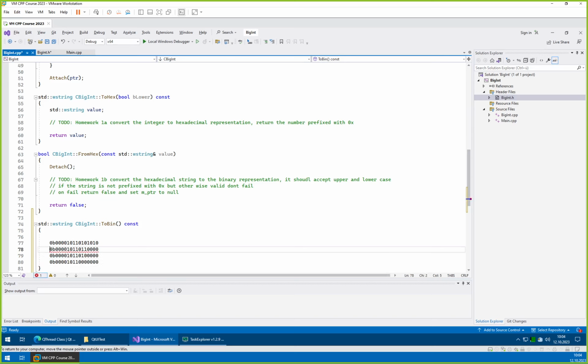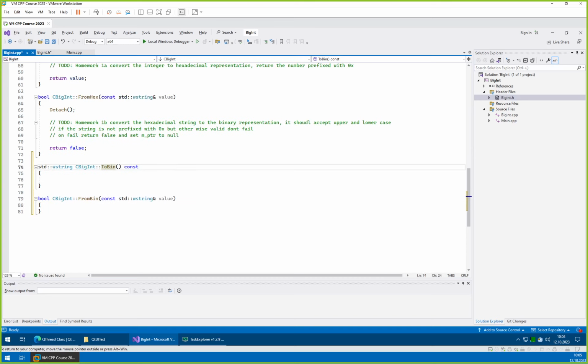And if you have the binary representation, then you can just more or less count from the left how many matches you have between the two. Sorry, from the right, how many you have, and the more matches you have, the closer it is. And of course, if it's the same one, so you have all the matches from the left, then it's identical. If you're just missing one, for example, then it's almost close. If you are missing, for example, or like this, then you have a match until here. So it's quite easy to determine the distance, and that would be the use case why we would want, for example, to convert a large integer to a simple binary sequence.